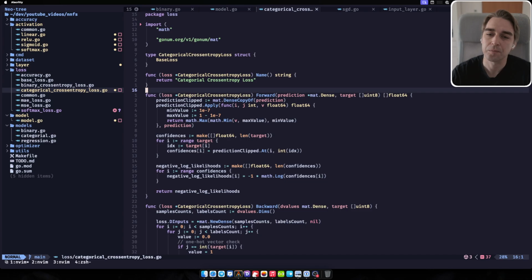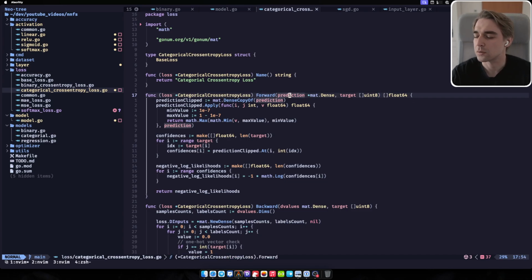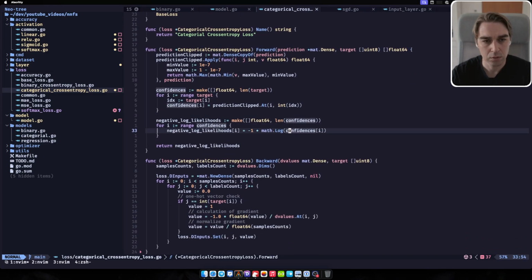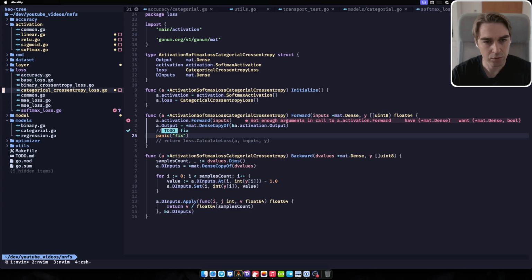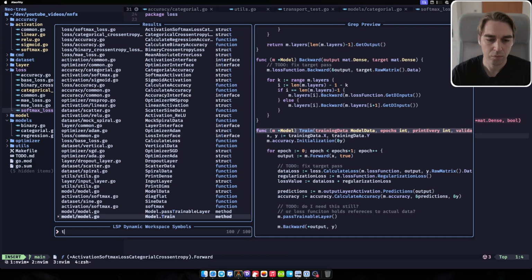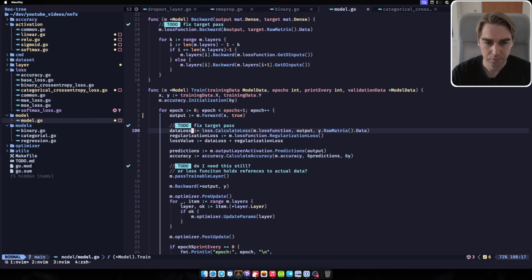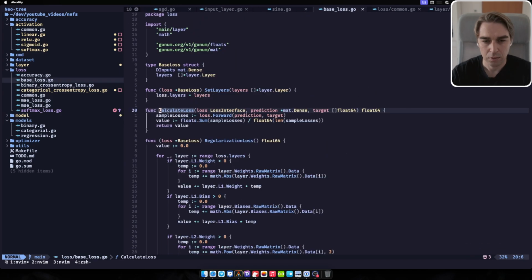It will take the predictions, which is the result of the activation layer, and then it will calculate negative log likelihoods and return it. Then it will return it here, so we can calculate the loss.